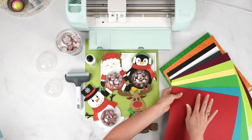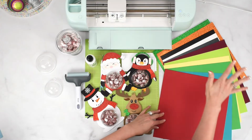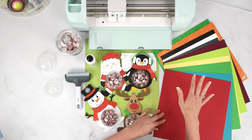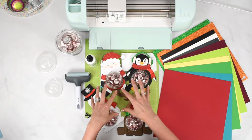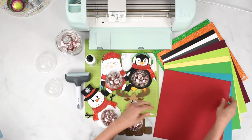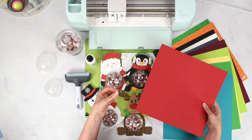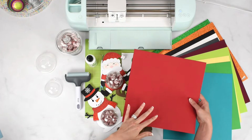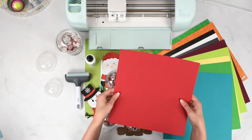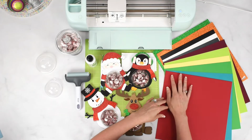I absolutely love 12 by 12 Cardstock Shop, an online site where you can buy all of these different shades. The reason I love their paper so much is that not only is it the perfect weight for these types of projects, but it cuts beautifully on the Cricut machine. Even when I've dealt with very intricate projects, the 12 by 12 Cardstock Shop's paper always works really well. They also have a wide variety of colors to choose from, so make sure you check them out.